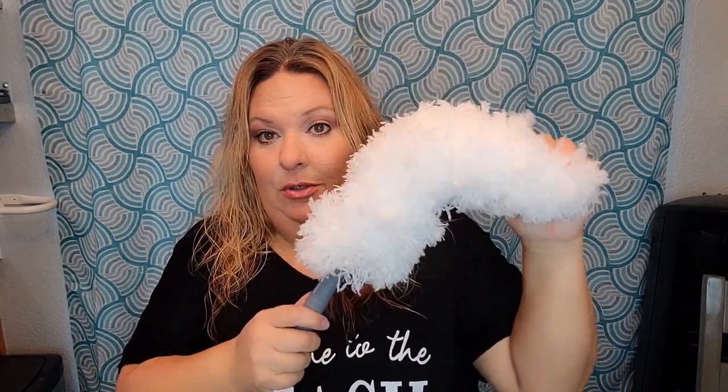I also picked up a duster. I was looking for a fan duster but don't have any fans, so when I found this bendable microfiber long duster I thought it was even better. It bends into any shape you need — it's so plush and fluffy. I have lights up high that get really dusty and I can't reach them, and the air intake vents get very dusty too. This will be perfect for getting up there and dusting all my light fixtures.